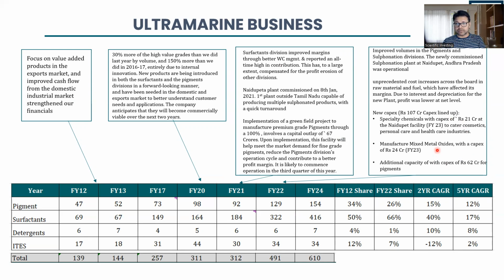So if this new capex works even on, let's say, a 30% kind of return on capital, and we've seen they have done almost 500 crore of revenue on 200 crore of gross capital, which on the gross asset turns is 2.5. If we look at the new net asset turns on 150 crore, this is almost 3.5. So this kind of 100 crore of capex can do somewhere around, I believe, 250 crore of turnover.